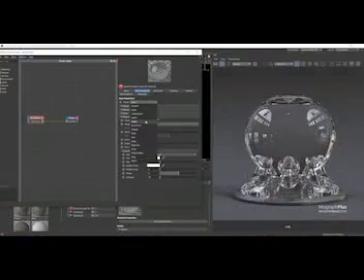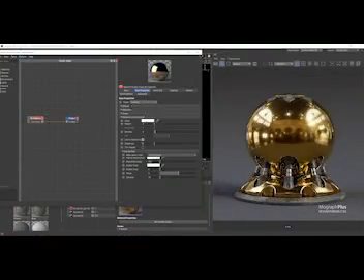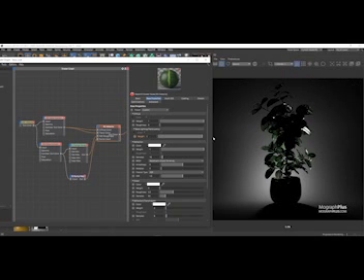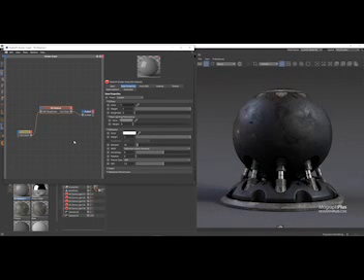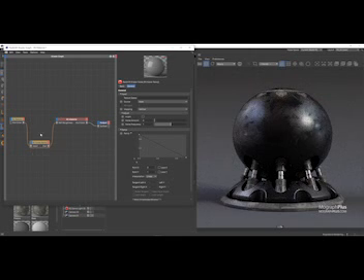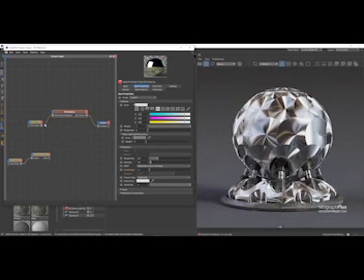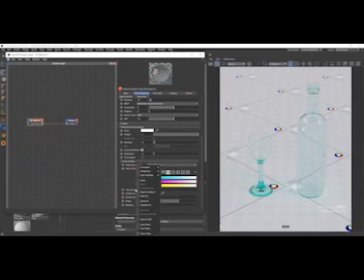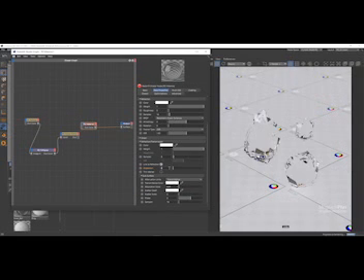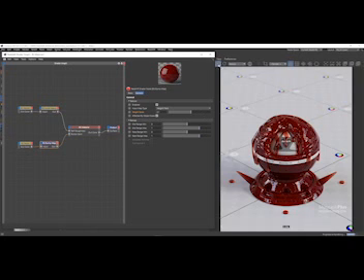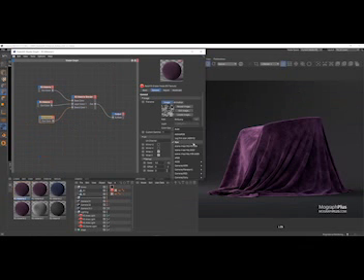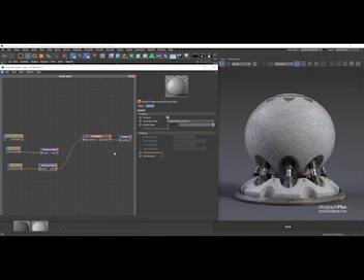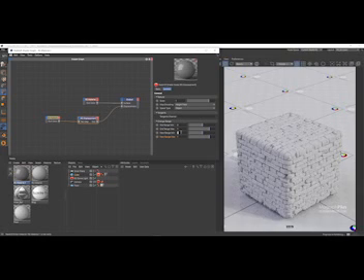In the next section of the Ultimate Introduction to Redshift for Cinema 4D, we start discussing Redshift materials, shaders, and nodes. Not only will you learn about all the specific Redshift materials, but after watching this section, you will be equipped with the core shading fundamentals and cutting-edge techniques in shader development. First, we'll learn about the powerful Redshift material, which is capable of creating all sorts of materials. We dedicated 9 in-depth videos to this shader. Then we discover bump, normal, and displacement mapping in Redshift. After that, I will introduce you to a new simplified approach to shader creation.